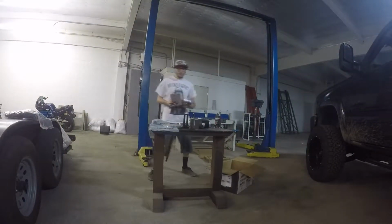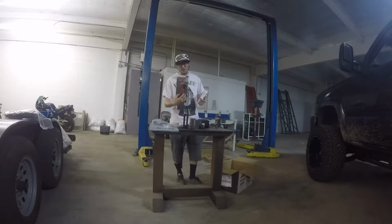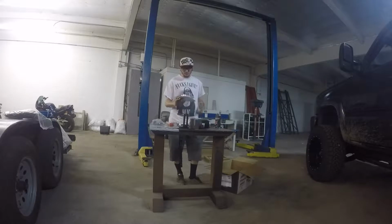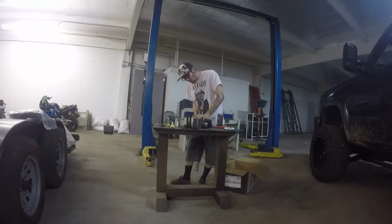So I thought I would go over a couple things that you're probably going to need in this. You're going to need a fuel line cutter. I did need to buy a new one because my other one's kind of shot. And then the quick disconnects for the fuel lines, those are like $8. I didn't have a set of these. My dad probably did. First thing I'm going to do is go ahead and take out these filters.